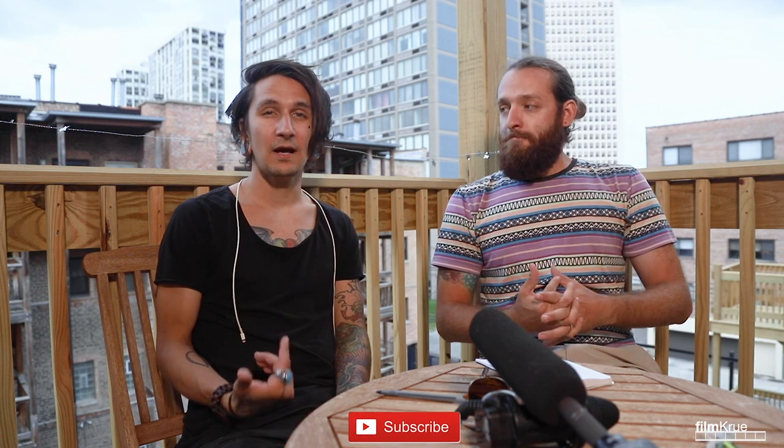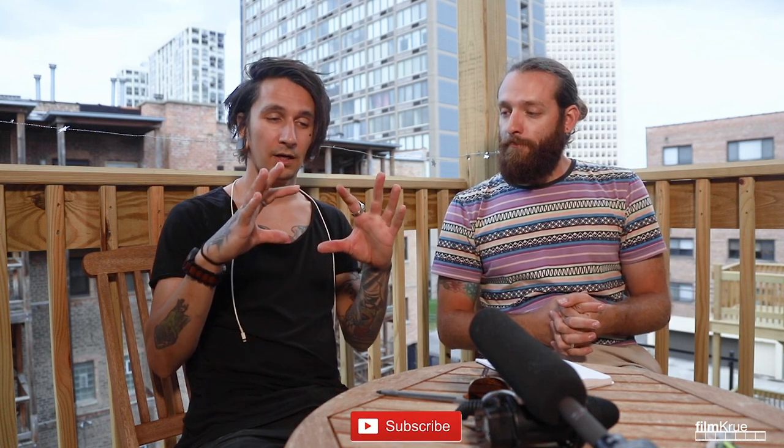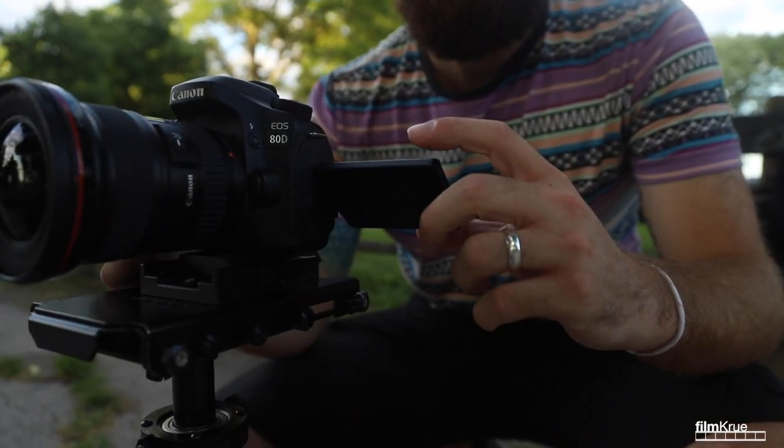Also, another thing is I always shoot with my monitor on the back of my camera, and Cameron likes to shoot with the monitor, the swivel screen, out to the side and tilt it up so that he can look at it down, which is dope, but I just hate having to adjust for that because I would be moving the monitor constantly.